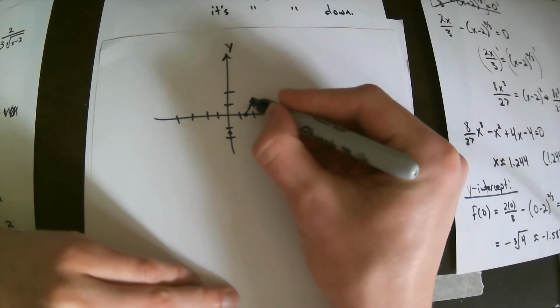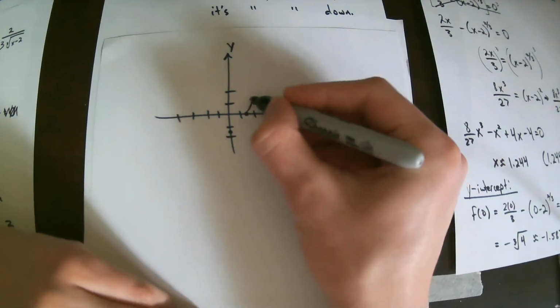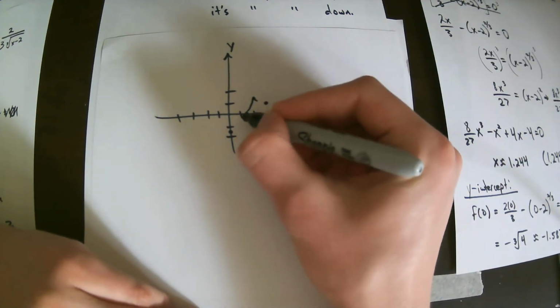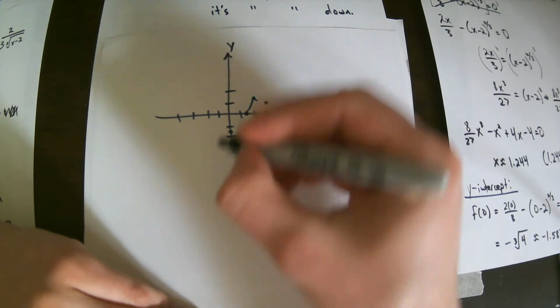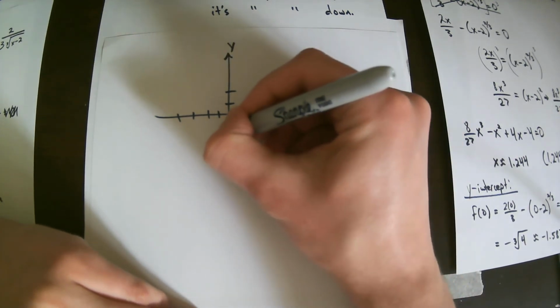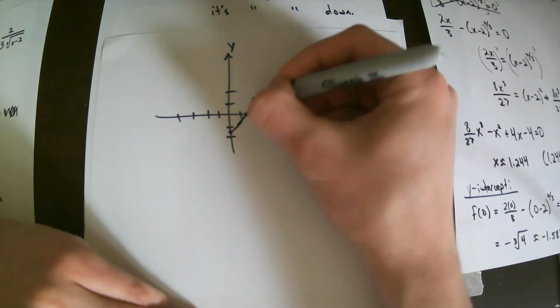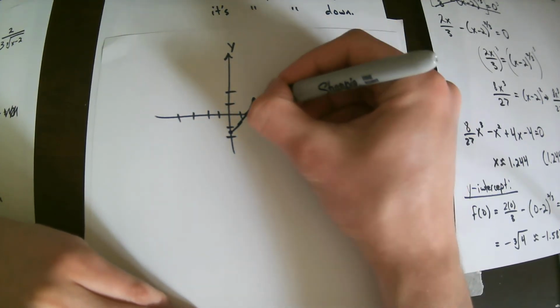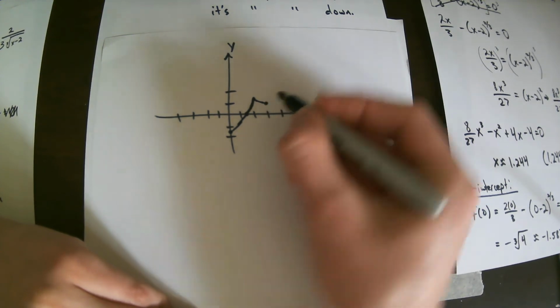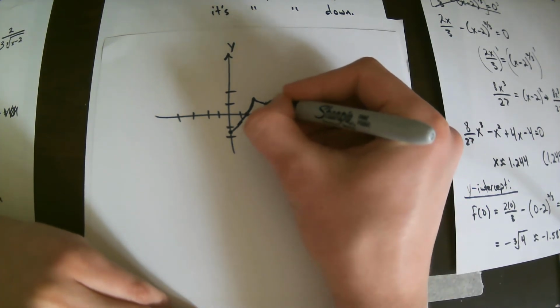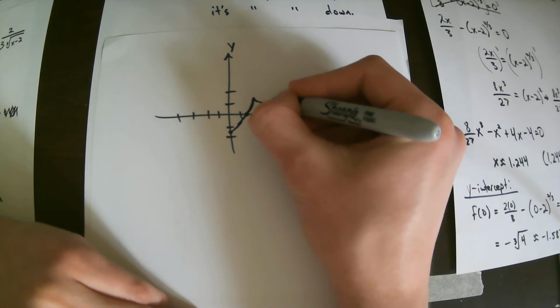But if this is a maximum and it's a cusp, then it has to be concave up around the cusp. That means this graph is going to be concave up everywhere. So it's going to do something like this, concave up, hits that cusp, and then it's still concave up. And remember, this is supposed to be a minimum. This is the 3, 1, so it does something like that.